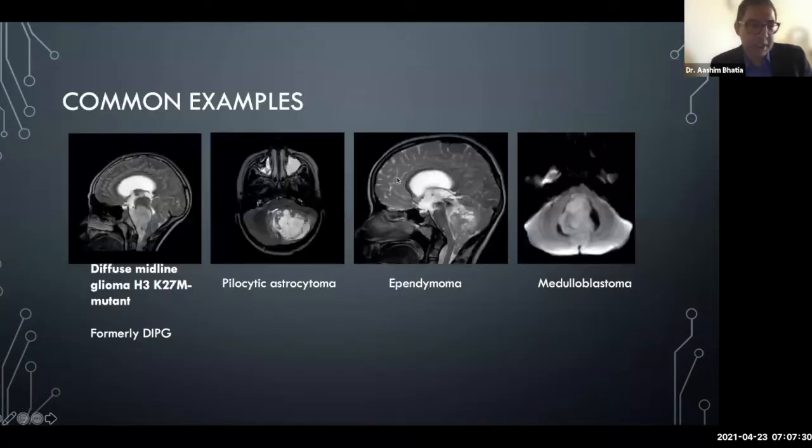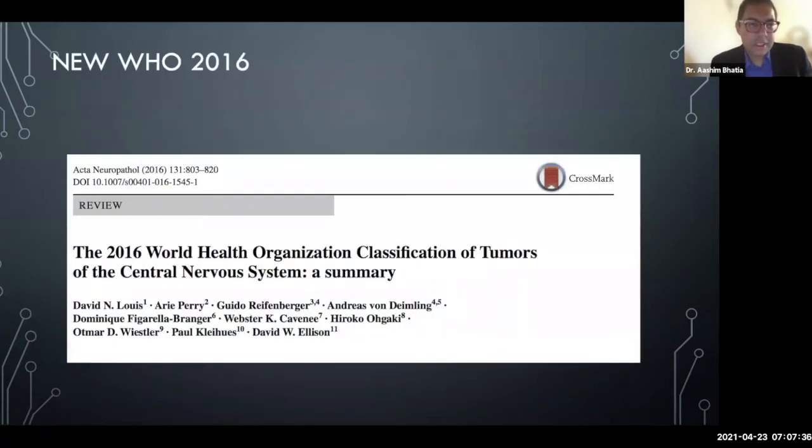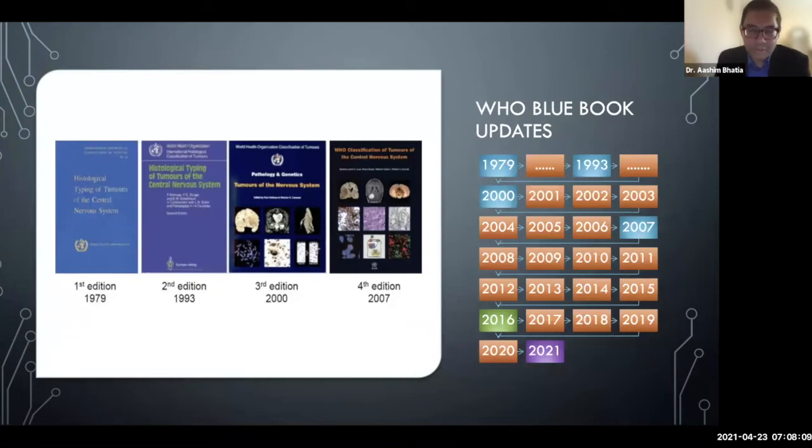Here are some common examples we'll discuss today, just a general look at all these tumors. In 2016, there was an update to the CNS classification. That was new in 2016. And then for a few years, I kept on saying new on all my slides. I was like, this is still new? Well, it's 2018. Should we still call it new? Well, 2021 is approaching. In about a month or two, we're going to get another update to the World Health Organization classification system. So it's not really new anymore for 2016, but it's new for 2021. So stay tuned. In about the next month or two, you'll see a brand new update, and I'll give some preview of what those updates will include.